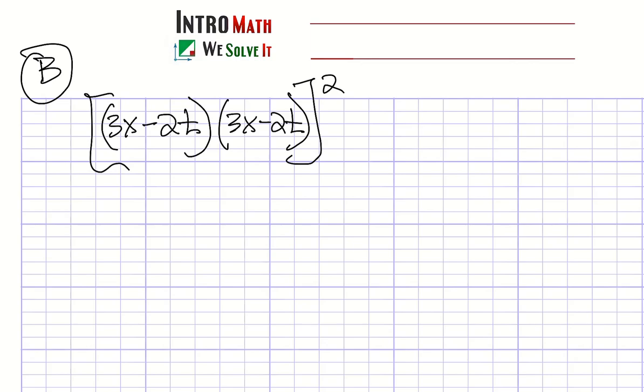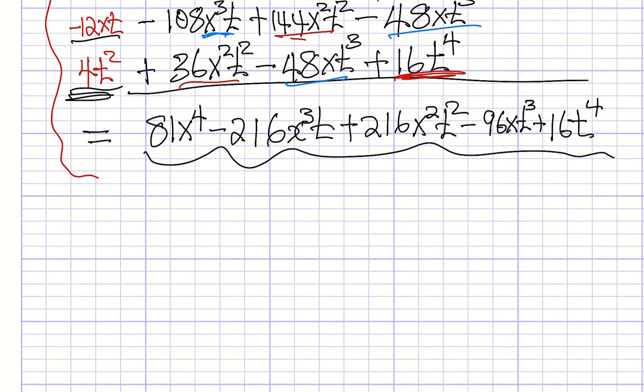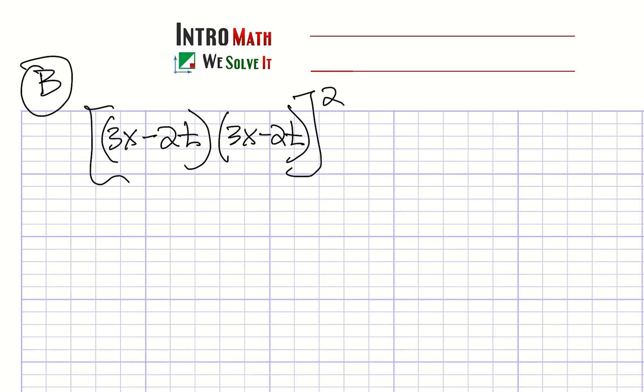Alright, let's see if we can get the same result. Don't forget the result we got there. This is what we got there. If we do it right, then we should get the same result. Notice the trick we're going to play. We're going to multiply this, and then we insert the exponent, okay? So let's do that.